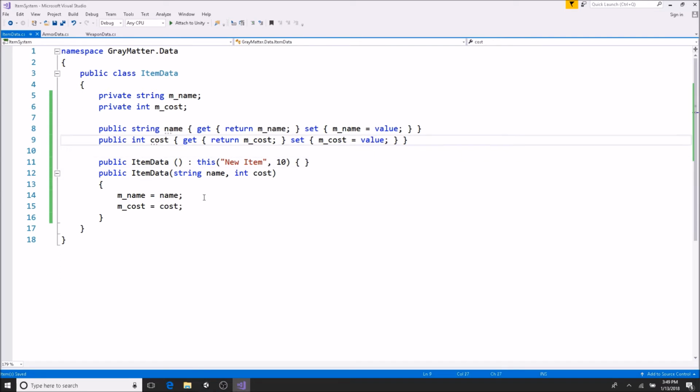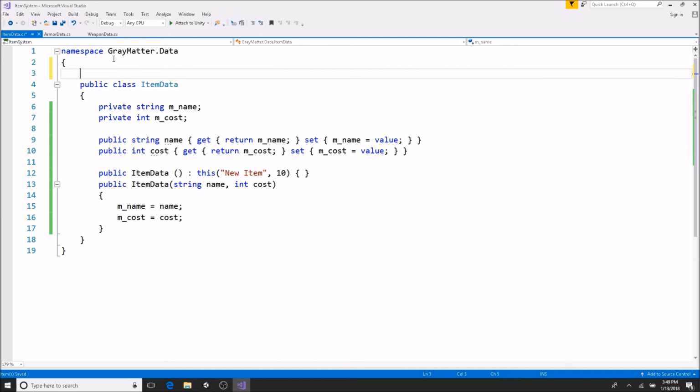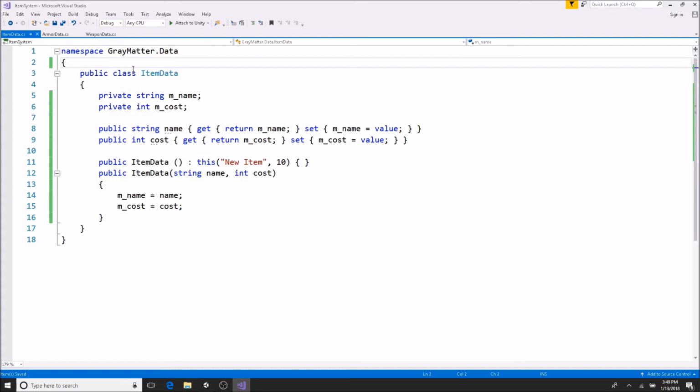However, I want to explain real quick that when JSON.NET goes through and reads all of these files, you don't need system.serializable. You might need it for other things like putting it in Unity and getting it to work, but you don't need it for JSON.NET. However, JSON.NET will go through this item data and only serialize public attributes or properties. So this is going to be serialized and this will be serialized. These will not. So you should have a getter and setter, otherwise you'll have no way to get and set the values for this. There is a way around it.